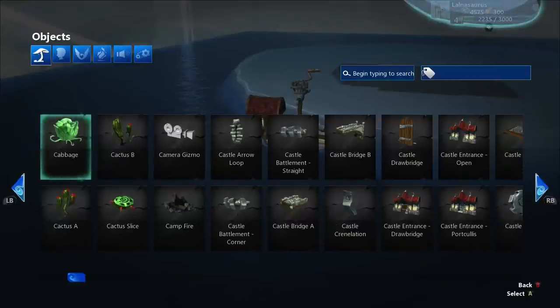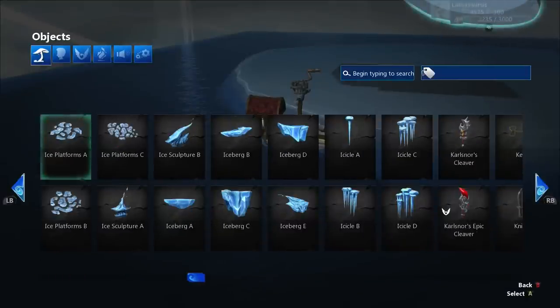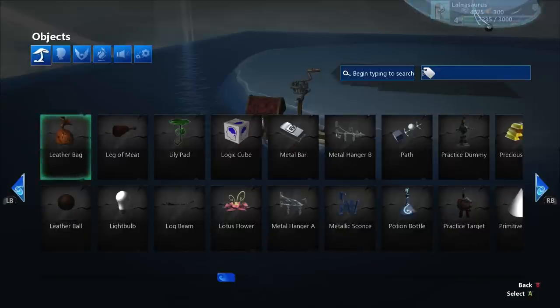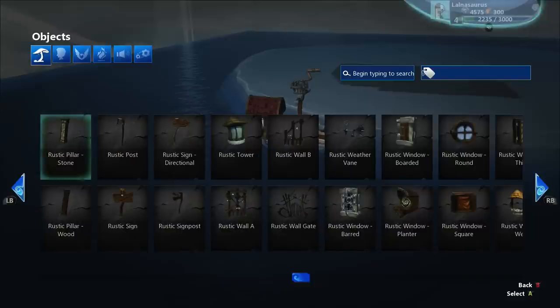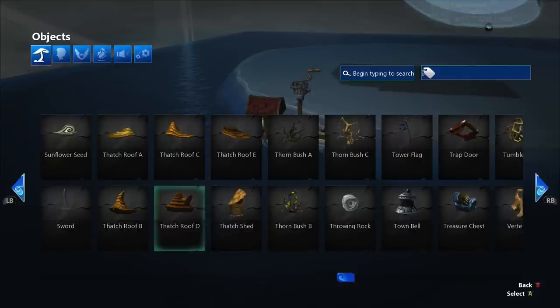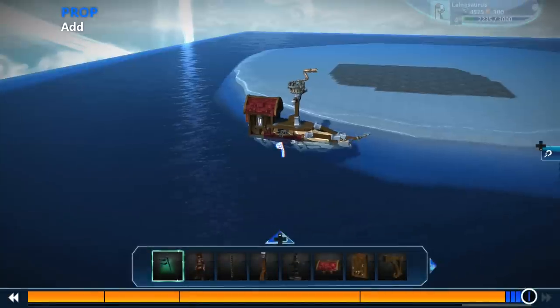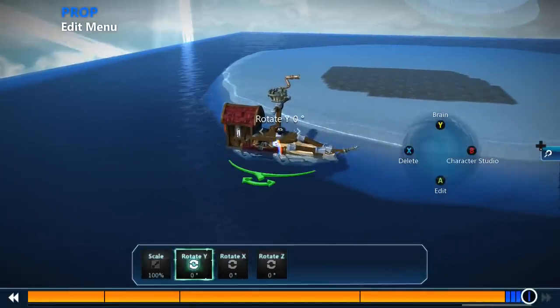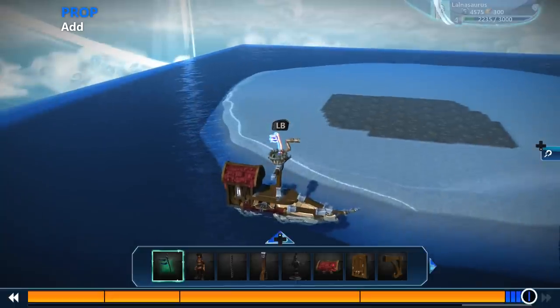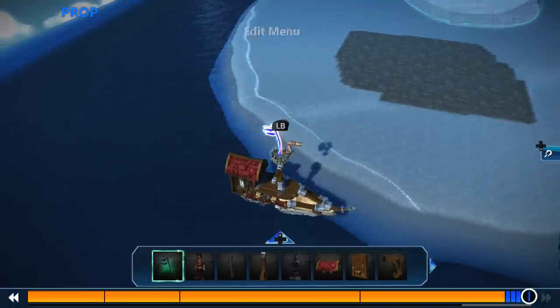Let's just look through the props and look for a nice flag. What could be a good flag? I don't know. Oh, there's a table. Oh, a weather vane. Oh, I should have a weather vane on it. Oh, it's too late. I built it already. Treasure chest might be worth having. Oh, a tower flag. Here we go. Let's just get that, and now we can scale it up a bit, make a nice big flag. Yeah, and then we'll maybe zoom in and have a look.